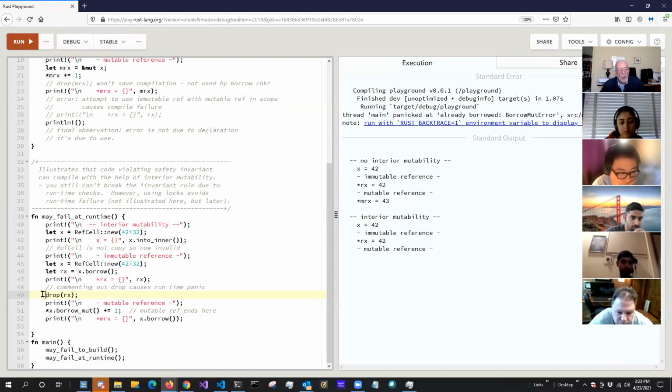But what happens here with a drop is this: borrow returns a type called Ref. I guess it's just Ref, capital R-E-F.